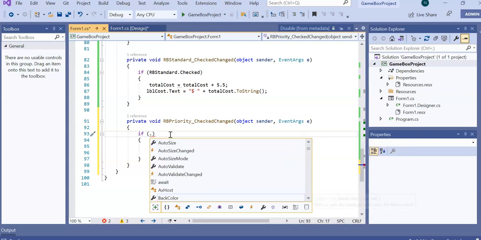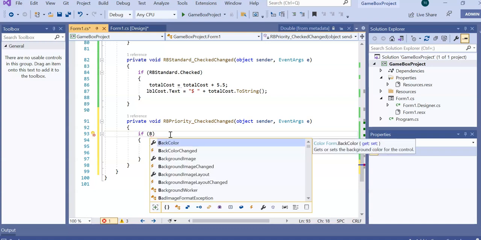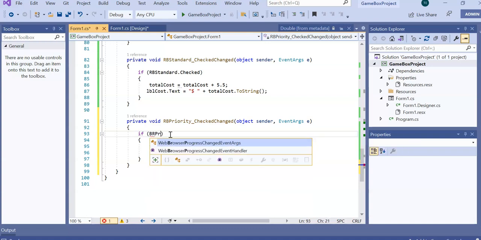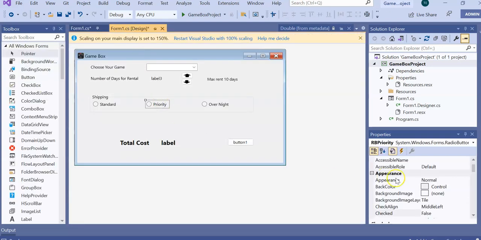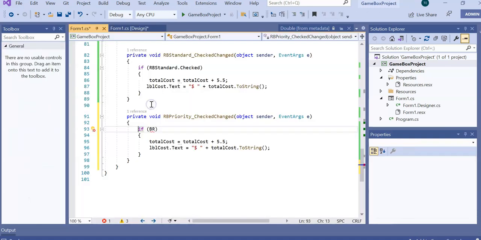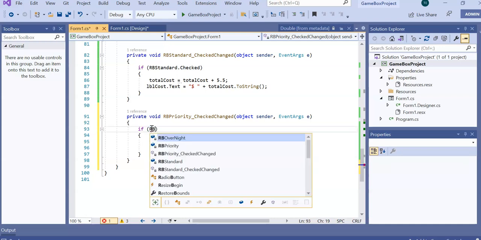I think it's called BR priority. Let me double check the name. I forgot the name. Right click here, go find the name. I called it just priority. Let me do BR. No, sorry, that's not the name. The name is RB, not BR. Sometimes I do that. Radio button RB priority. Here we go.